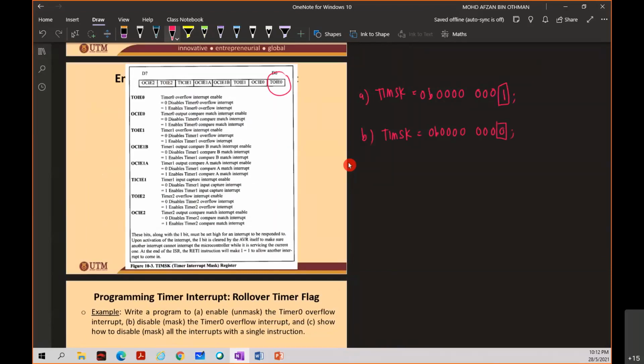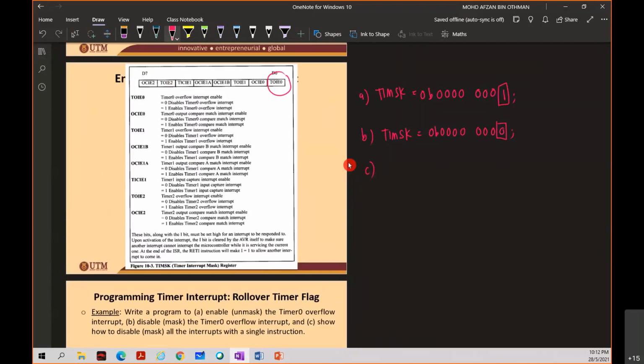And C, show how to disable all the interrupt with single instruction. Okay, macam mana kita nak disable semua interrupt guna satu instruction saja. Okay, because earlier, to enable the interrupt, we need to enable dekat dua tempat. Satu dekat timer interrupt, which is dekat TIMSK, and satu lagi dekat status register.